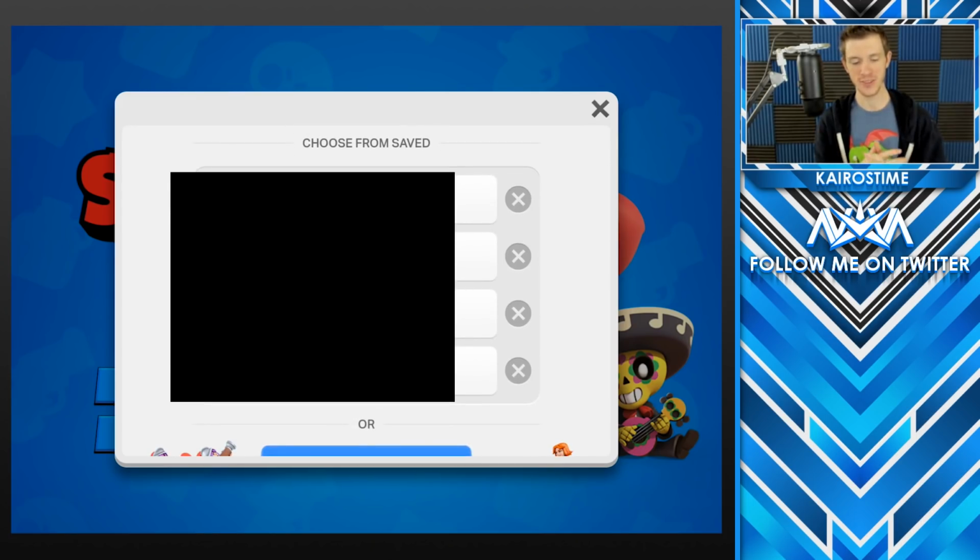I know that it's blurred out so you can't see all my email addresses, but it's super easy for me to now switch between each one of them. Now all I need to do is go onto my other devices and do the exact same thing so that I can play any account, on any device, whenever, wherever I want. Thank you very much, Supercell.